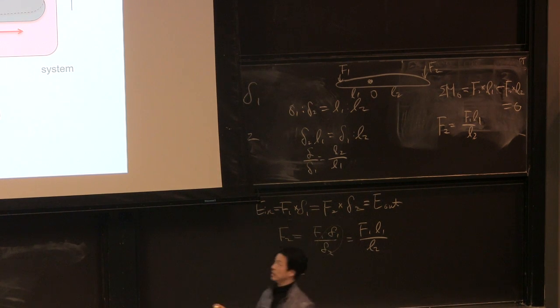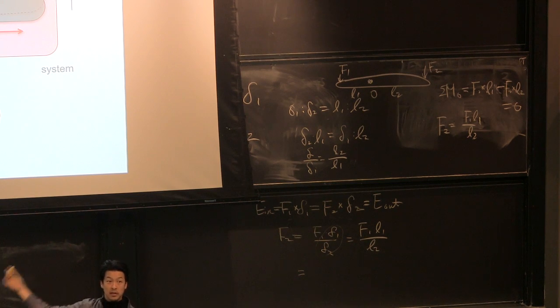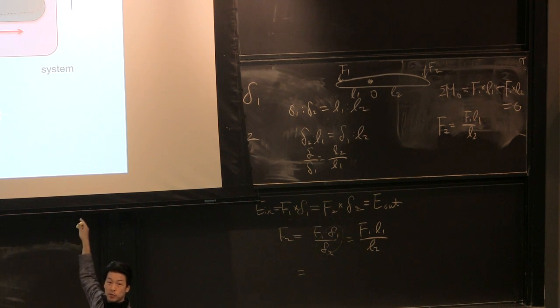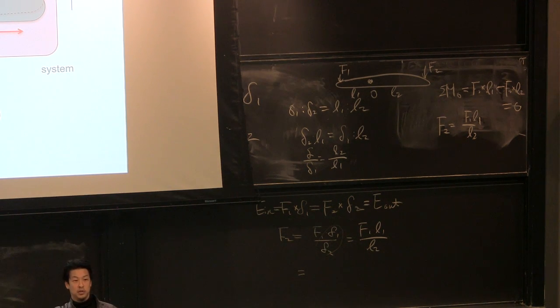So if I summarize what I just said: if I move a little bit and the output is moving more, your force is reduced. Why? Because energy has to be conserved. Same for the power. If I'm moving at a velocity v and the output is 2v, for example, the velocity is increased, which means your force should be reduced to match the power input to the power output. If you calculate energy with a small movement delta, the input energy and output energy should be the same. The only thing you need to figure out is, when I move a delta at the input, how much the output is moving.